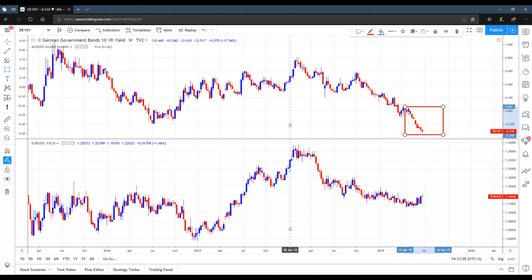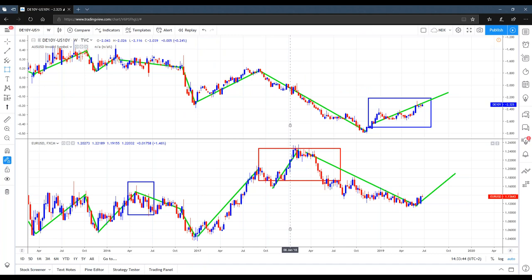That's why, if we go back to the spread over here, we've got this anomaly here. Does that make sense to you guys? The negative interest rates have upset the relationship to a large degree. Not to a little degree, to a large degree. So now we've got to watch to see if these German Bund yields become positive again and see if that starts prompting investment over to the euro area.